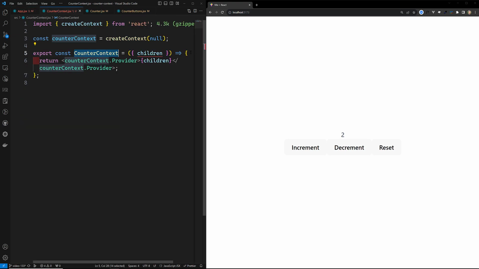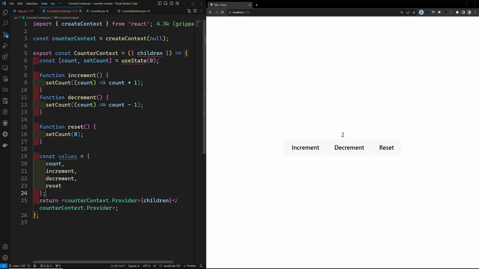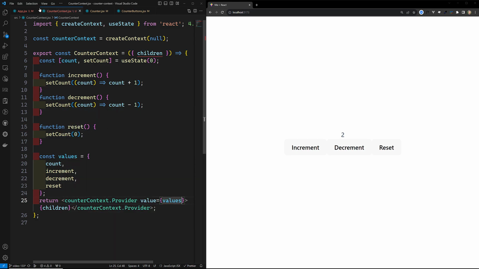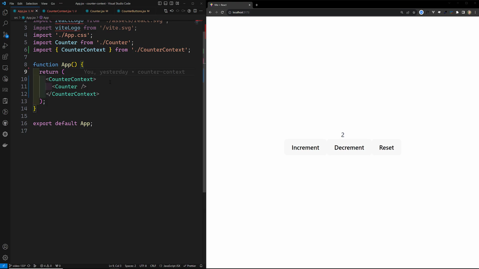Let's go to the counter context and create all these things in the custom hook. Now useState should be imported from React. That's it. These values we need to send here, so value is equal to values. That's it. Finish. Now we got this in our app.js counterContext, so here we are showing it. And now if I refresh this page, we got some error.